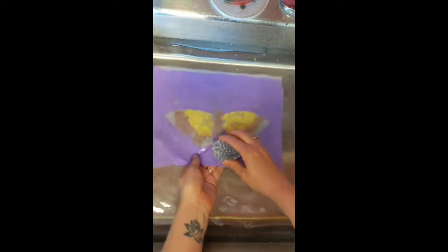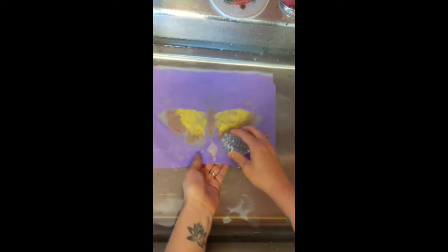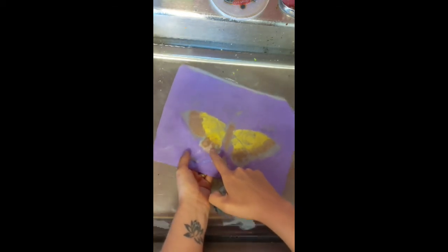My fabric has completely dried. What I'm going to do now is fill up my sink with hot water — as hot as I can get it — and slip this in and let it sit for about an hour. My cloth has been sitting in its water bath for about an hour. I'm going to leave it in the water bath and use my soft brush to gently rub away the excess paint and the excess glue. You can see the surface get completely clear — all of the paint has come off and my design has shown through.